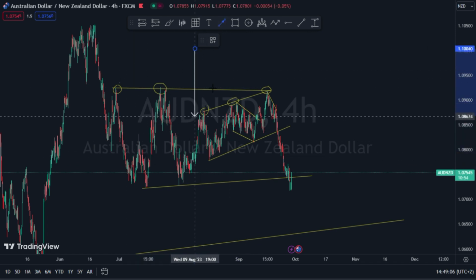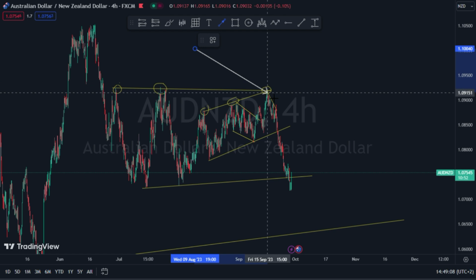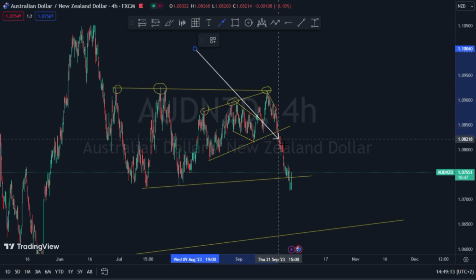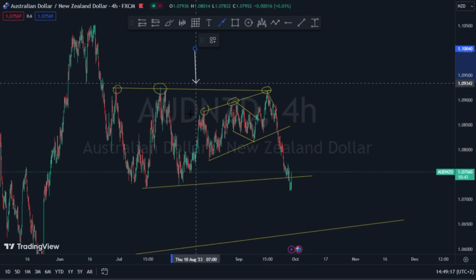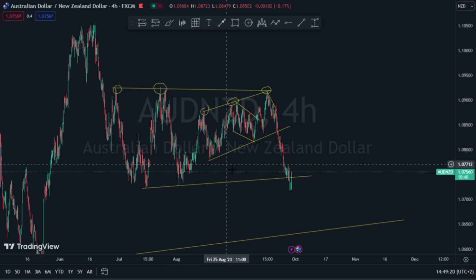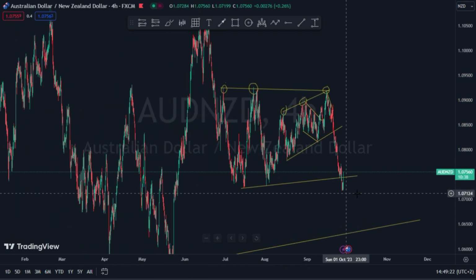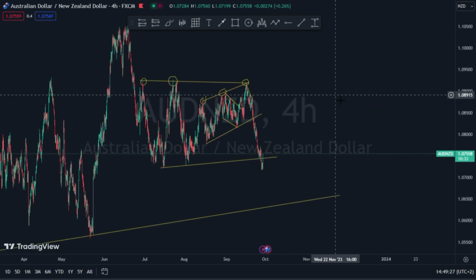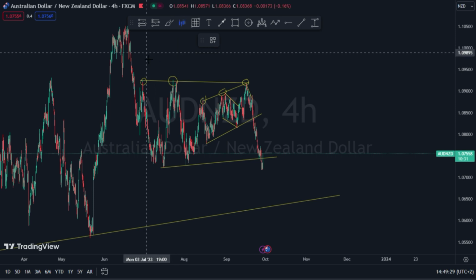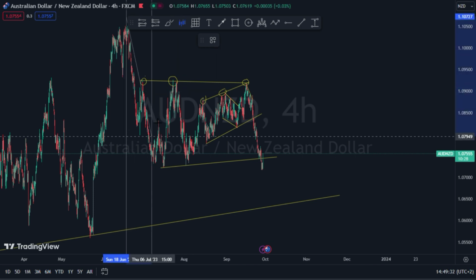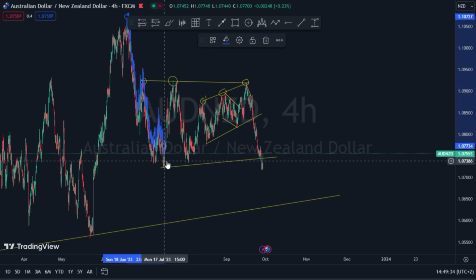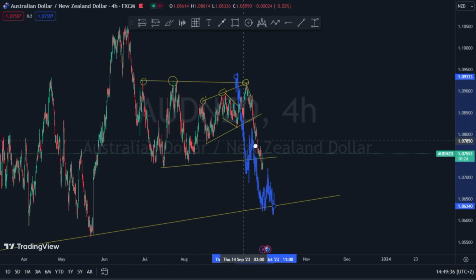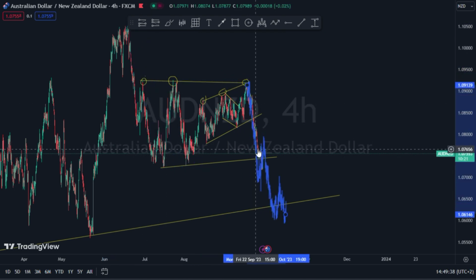So after the market gave us that third touch right there, we can now see that the market has broken below that inside pattern, and now the market has broken below that overall structure, right? So now what we expect from this market is that we expect this whole market to push to the downside. If I can just take this price action right here from that level to that level, and take that price and connect it to this level right here, this is exactly what the market has to do.